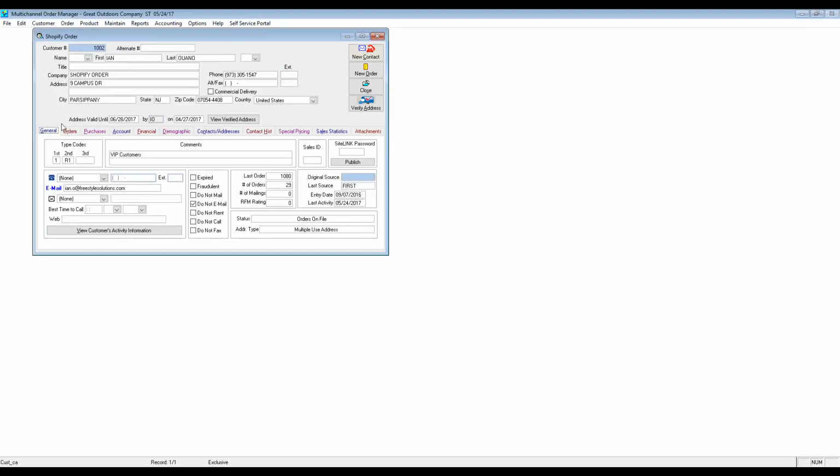On the general tab, this tab is typically the default. When you open up a customer first, it defaults to general, but you do have a user preference that controls that. So depending on your vertical, you might want to open in the order tab or the contact history, so you can find out exactly what's been going on right away with this particular client. Again, it's an option that you can toggle to pick and choose which tab you want to open to.